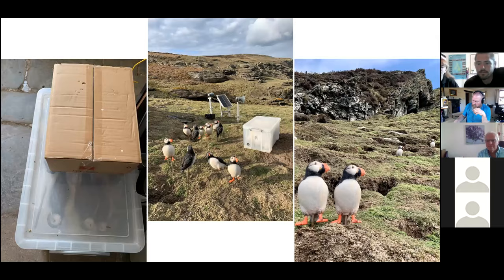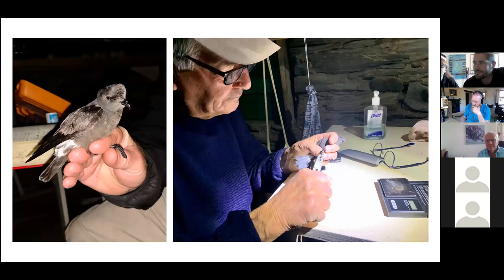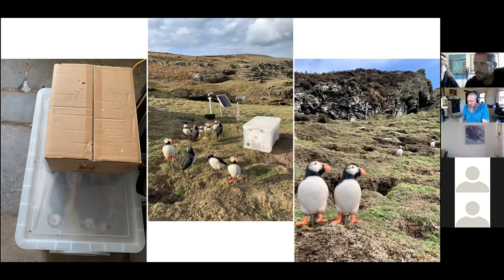The Storm Petrel is the furthest-travelled retrap bird from the Calf of Man — it was re-sighted wintering in Gambia. After reducing the Brown Rat population to zero, Manx Wildlife Trust started Project Puffin. We have two colonies of 50-plus decoy puffins — one located by the Upper Lighthouse and the other at Kione ny Halby. In 2015, the Manx Ornithological Society donated funds for a solar-powered sound system that plays puffin calls all through the day.